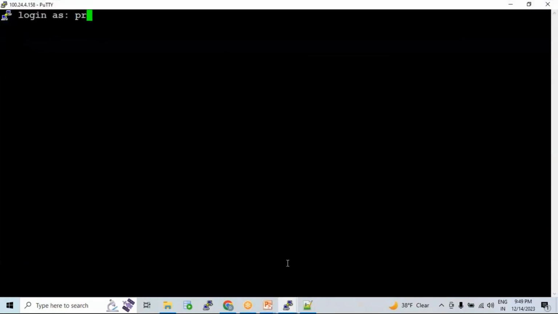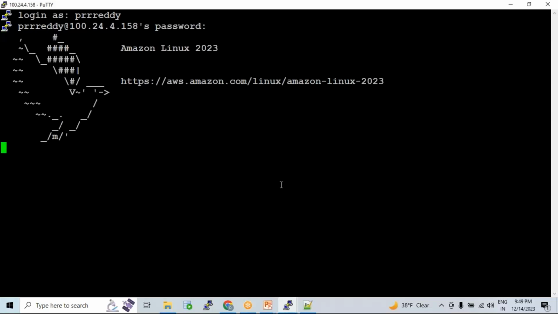Right, now you see it is expecting a password to be supplied. Why? I made a change in the SSH configuration. Now it is not looking for a key. Okay, let me give the password. Now I logged into the server with my own username.